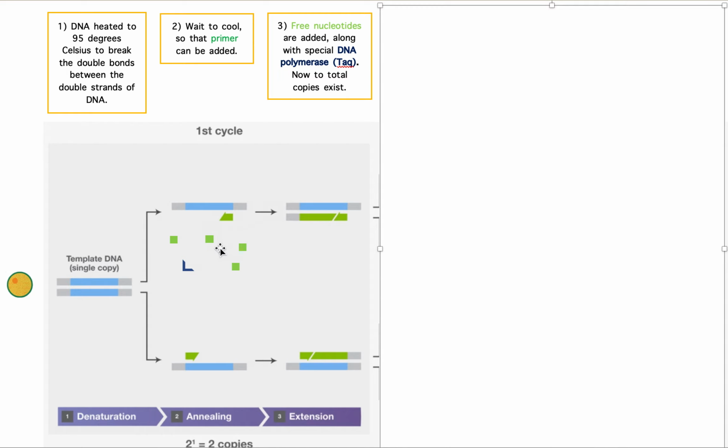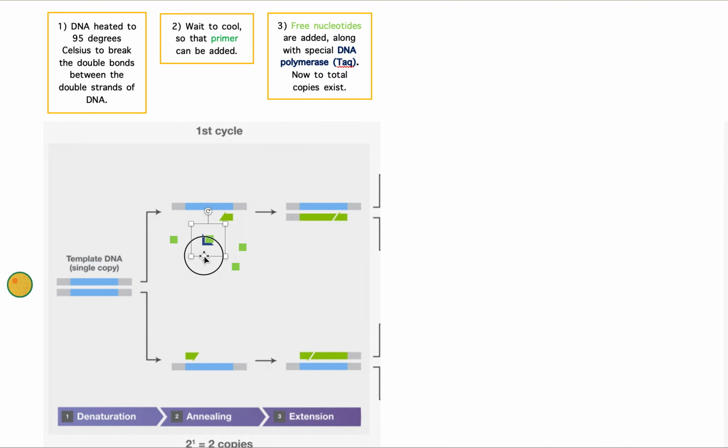synthesized, right? So what's going to happen is this DNA polymerase, or Taq DNA polymerase, so that's this thing right here. This thing is an enzyme. Any word that ends in ASE is an enzyme. And we know enzymes kind of catalyze reactions. And that's what it's going to do. It's going to make sure it's going to put all these pieces in the right places. So essentially, it will move and bind to a free nucleotide and then add it to the correct spot. So it's going to go add it, and then it's going to move and go add the next one. And then it's going to move and add the next one until the entire thing is synthesized.